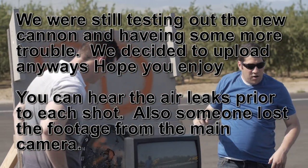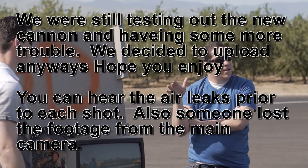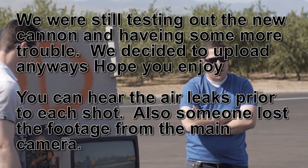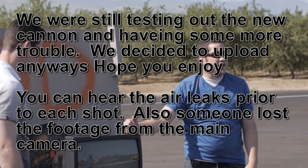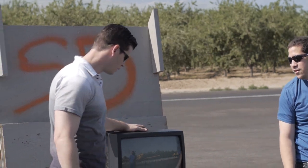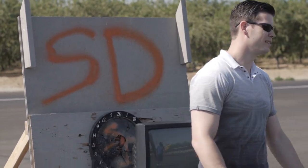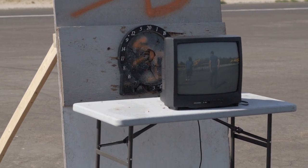As you probably saw from the earlier clip, we tried a bigger TV and the Canon broke. So we fixed up the camera, made it bigger, and we got a smaller TV now. We're going to see if it helps and if the Canon's still doing a good job. Good old Sylvania. Let's launch a potato at her and see how she goes. We have some skeptics. Let's see if this works. Yeah. Go. All right.